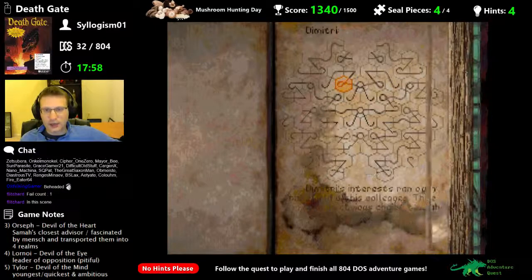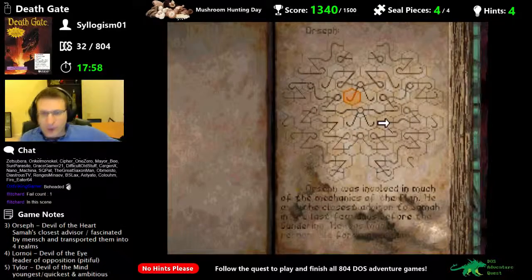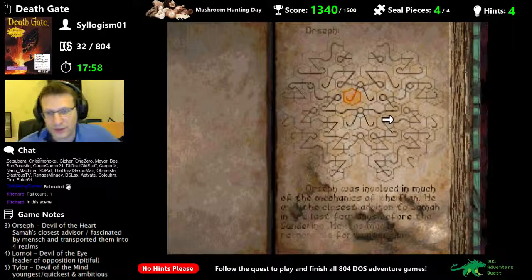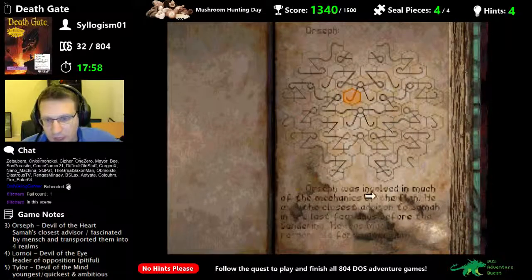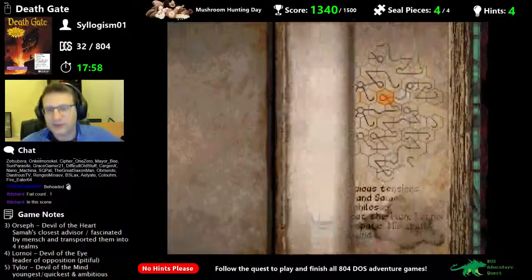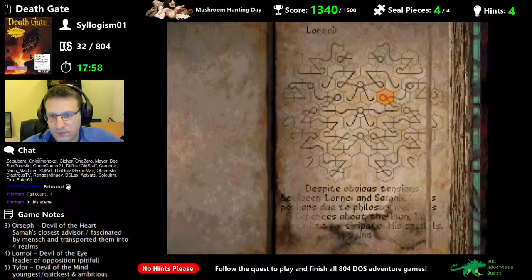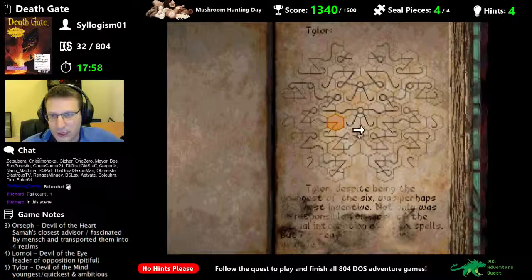Dimitri, yeah, he didn't want to really do that. Fortseth, he was the closest advisor. He was made responsible for something. Lornoy, yeah, he was the opposition. I'm gonna give Tyler a shot.